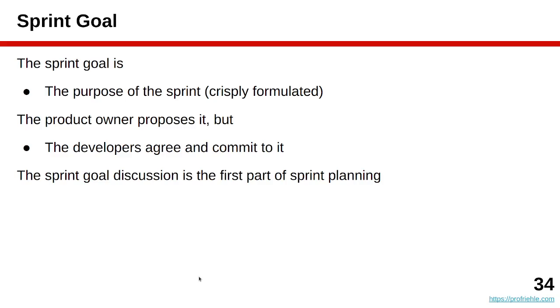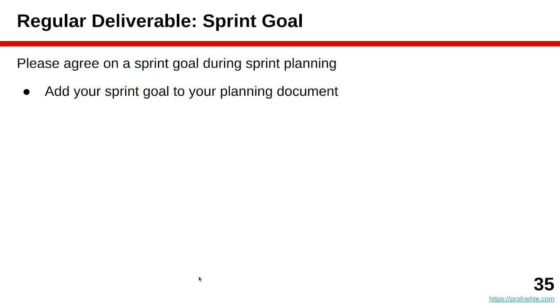Anyway, during sprint planning, the first thing to discuss is the sprint goal. The assumption usually is, again, the team accepts what the product owner wants unless they have good reason to disagree, and they ask questions. So they discuss it and ask what it means and why it's valuable and so forth. And please start working with sprint goals, meaning the product owner needs to write down a sprint goal and propose it at the planning meeting, and the developers need to discuss it, understand it, and under usual circumstances agree to it.